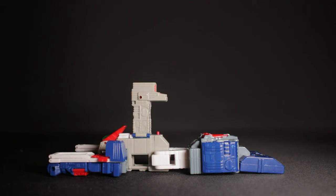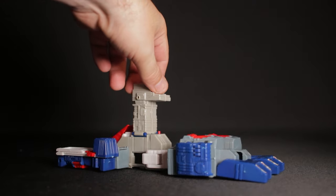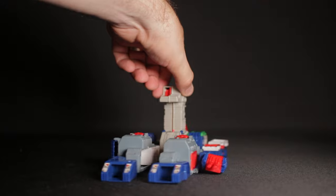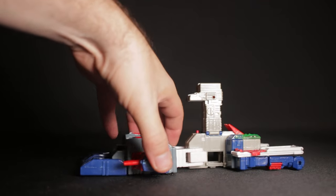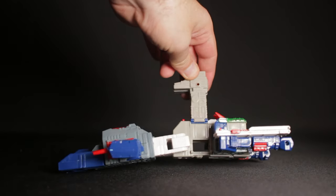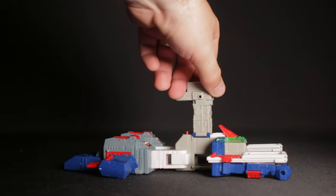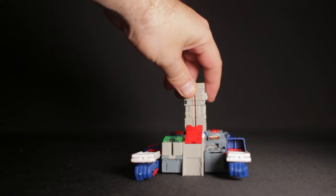Right, I've brought the camera down to table level now for these base modes. It's brittle. It's very, very brittle. But there is, to be fair on it, a resemblance of the battle station mode. I mean, it's hollow in the middle, but then I guess there was a prison cell in there, back in the day. There is a problem though, and that is around the back, as you can see here.